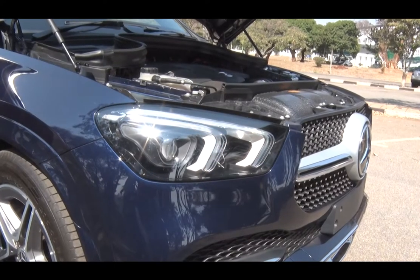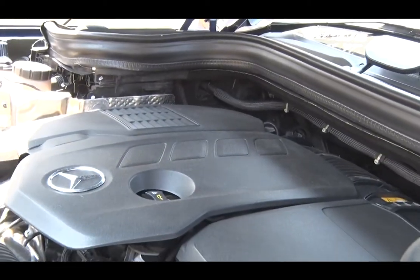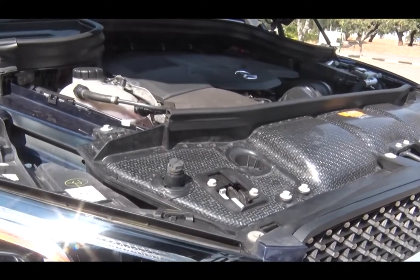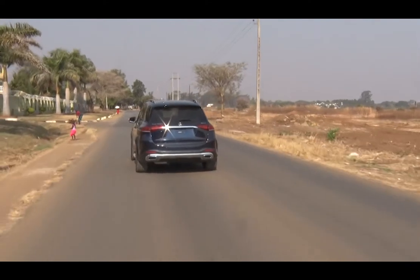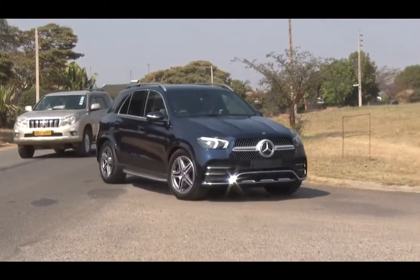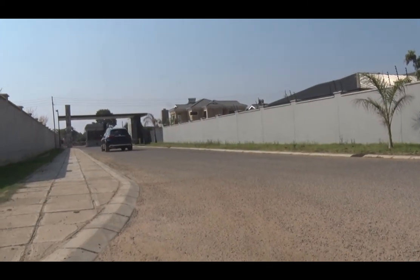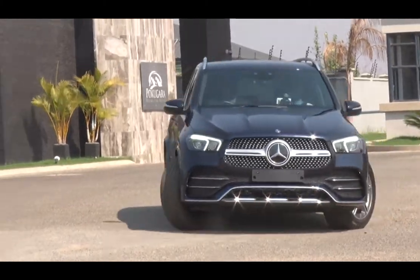The engine is, however, very refined and also relatively frugal, if there is an eco-conscious driver behind the wheel, that is. That is not you. Now, Mercedes-Benz claims a combined fuel consumption figure of 6.4 liters for every 100 kilometers. But, as is to be expected, that's highly optimistic. You'll do well to average around 8 liters per 100 kilometers, which is very acceptable given the sheer size and nature of this machine.